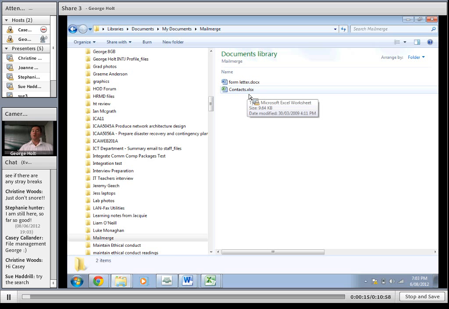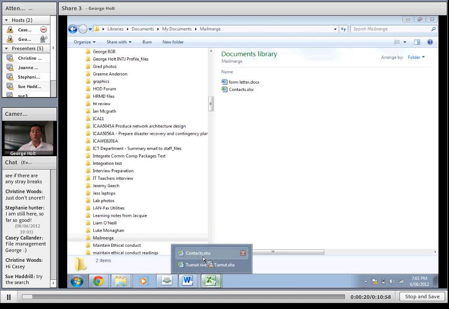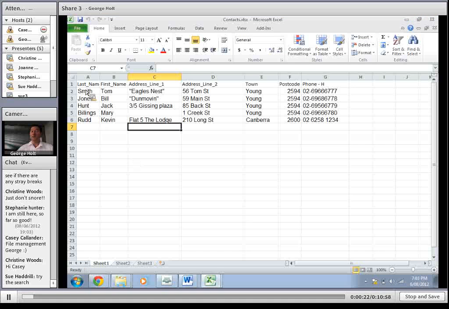Now, a mail merge, if we think about it from definition, is simply where we have a list, typically a list of people's names and addresses, email addresses, phone numbers, that sort of data. It could include a whole heap of other data about the person as well. And we have that as a database or a data file that we're accessing that tells us information about the person.